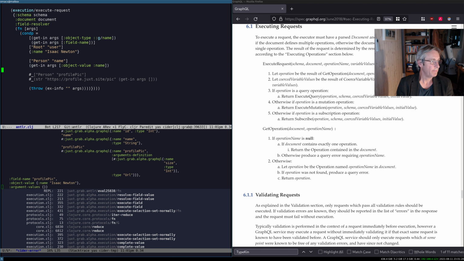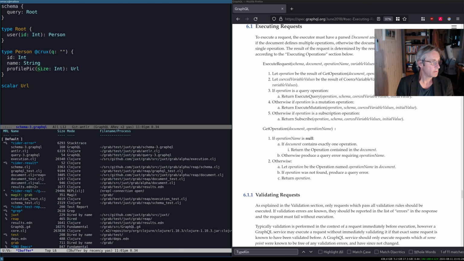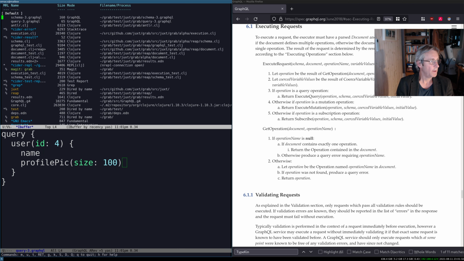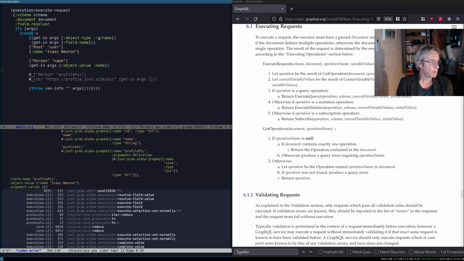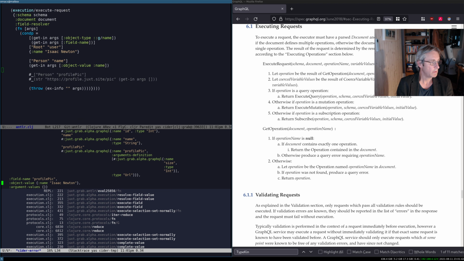So if we gave profile pic an argument there, so if we say size, and we have to give it an integer, so it's size 100, and then we go back to here, then, did we save it? We did save it. Argument values isn't being passed in.